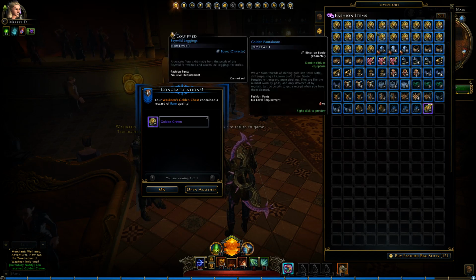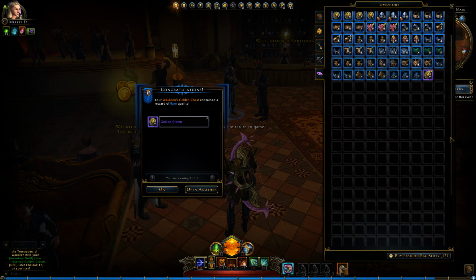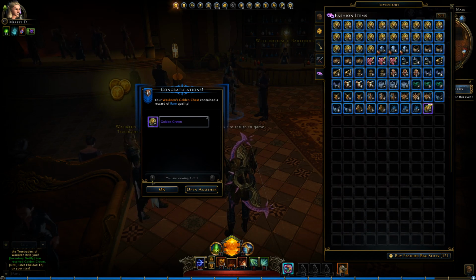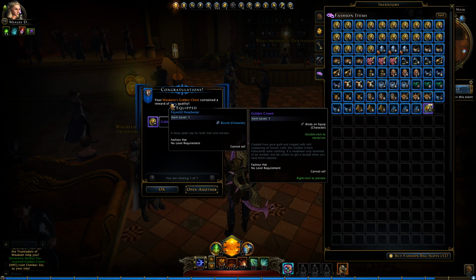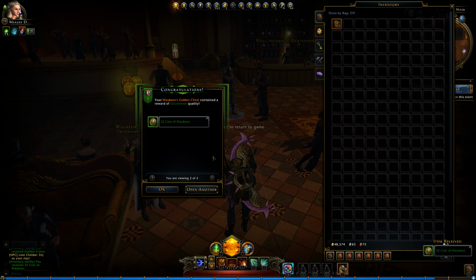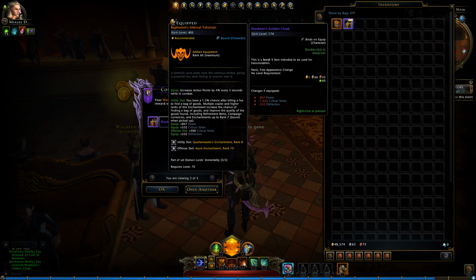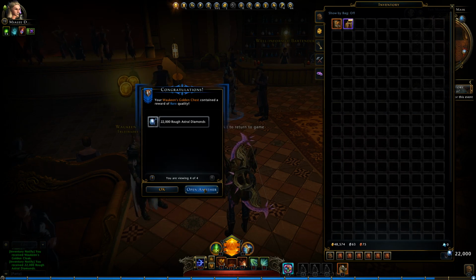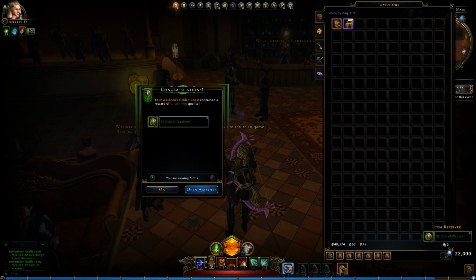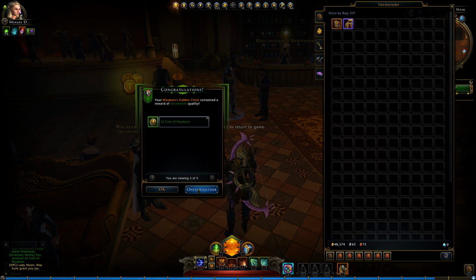Oh, I also have some Golden Pantaloons here. Okay. I think I did an opening here as well on this tune. So we're going to get the... this one is Binds on Equip. Let's see. We get 32 cones of Waukeen. The Waukeen's Golden Cloak, which is unbound, but as I said, not worth that much. 22,000 rough Astral Diamonds. Oh yeah, we don't have AD boost. That's good.